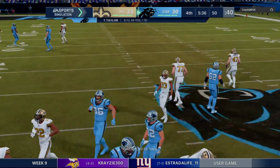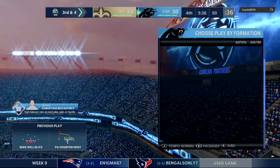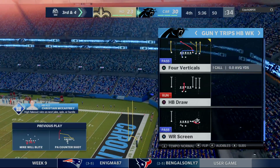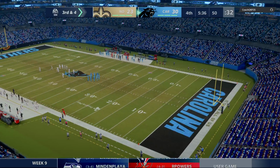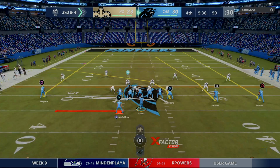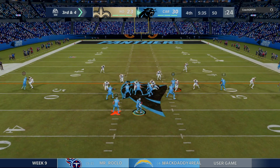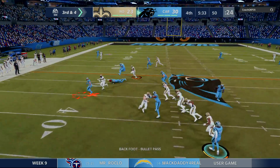On 2nd down, Taylor's throw incomplete. Oh, that's got to frustrate him a little bit because they nearly got to him there, and it would have been the first sack of the game. Instead, they're able to influence the release, and they did force the incomplete pass. The Panthers on 3rd down. They've only converted once in 4 tries. This is 3rd and 4. From midfield now, here's Taylor.